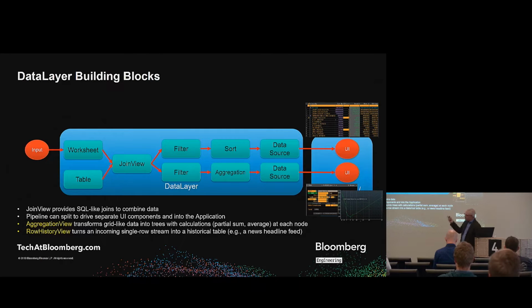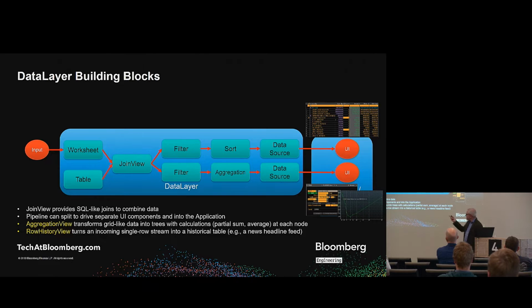You can do more with it. So, for example, you can combine data together. You might have streaming data coming through your worksheet combined with some reference data in another table that you want to show together within a particular piece of the GUI, or you might want to split it. So the same data pipeline might be driving something like a trading blotter and a trading ticket and maybe some kind of chart. So you can hook these things together in any way that makes sense.